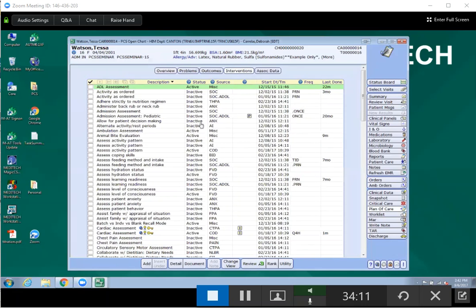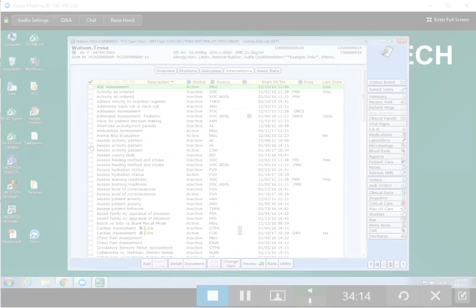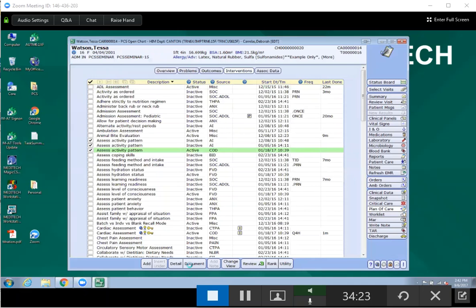I have these checkboxes here, and this allows me to document on any interventions directly from the plan of care. So I can check off multiple interventions and click the document footer button.